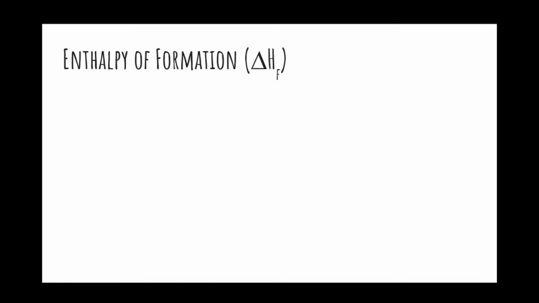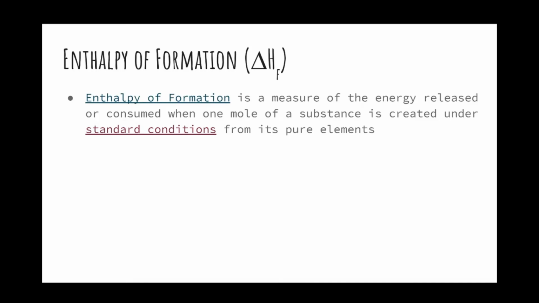Enthalpy of formation, or delta H sub F. Enthalpy of formation is a measure of energy released or consumed when 1 mole of a substance is created under standard conditions from its pure elements. So what are our standard conditions? Well, here I have an example. So this would be my delta H of formation for carbon dioxide. Notice that it is being formed from its elemental parts. So we have solid carbon, and the elemental form of oxygen is O2, because remember, it is a diatomic.